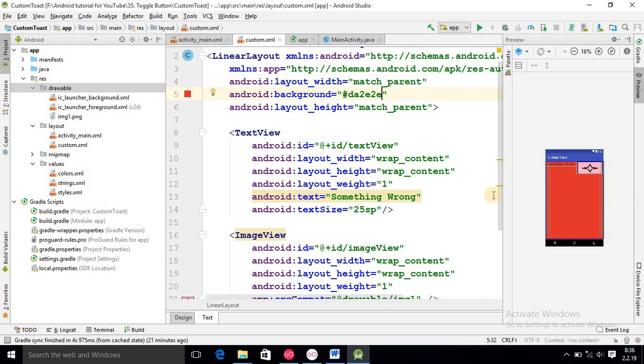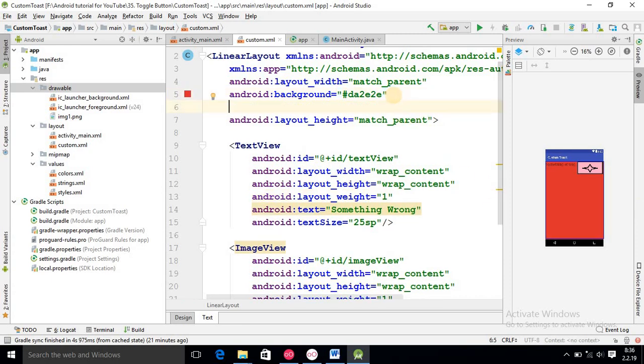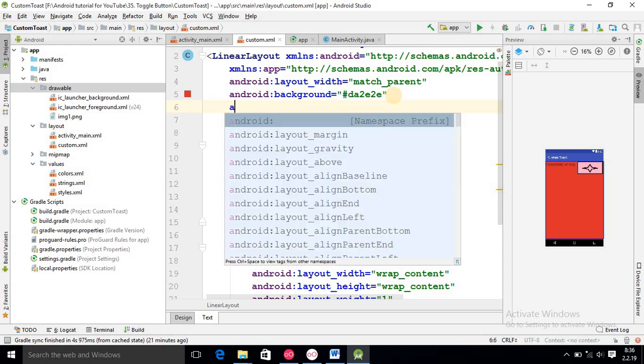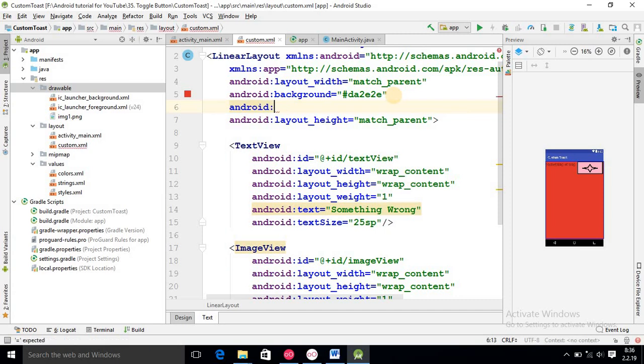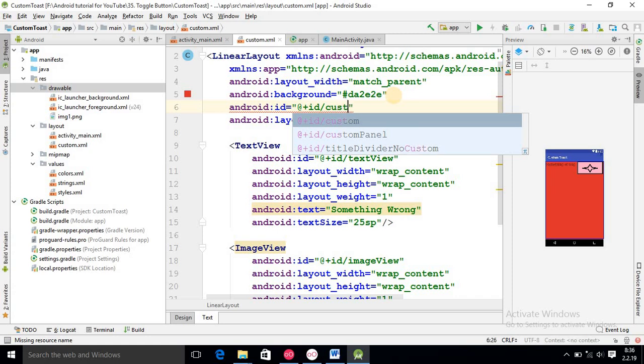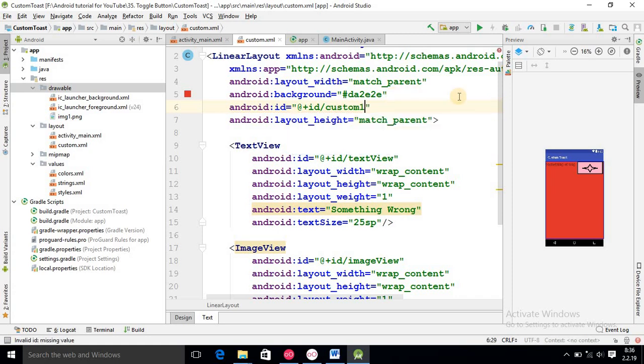So now this color is okay. After that, the important thing is you have to set the ID also. The ID you should set, android:id is custom1. So that XML coding part is over.